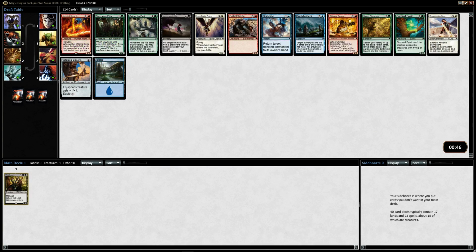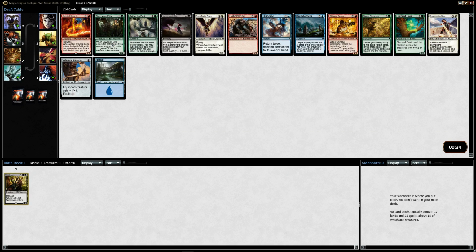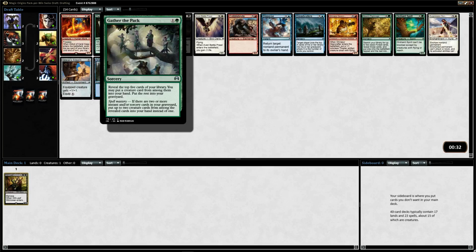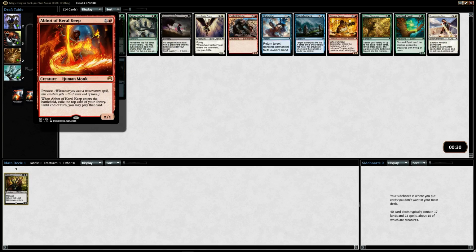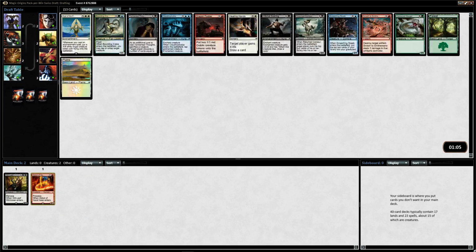I don't really see black in this. I might be getting cut out. They've definitely taken... Well, they've taken a common. They may have taken a Topaz Freeblade or something. Dominion's Elite. If you control another elf, put a 1/1 green elf warrior. Now, I keep doing elf archetypes, and I should really stop doing that. They don't really work all that well. Man, yeah, I really want to take Abbot of Carol Keep. It's such a good card, especially for a chase as well.